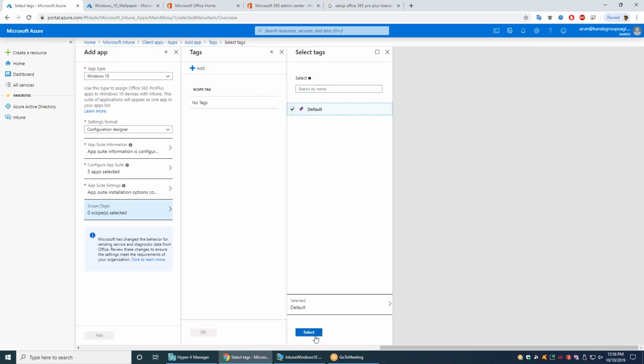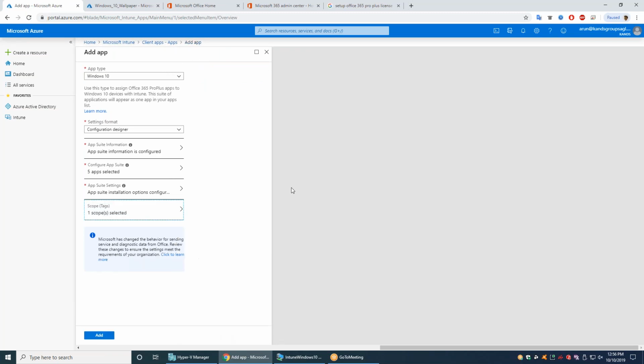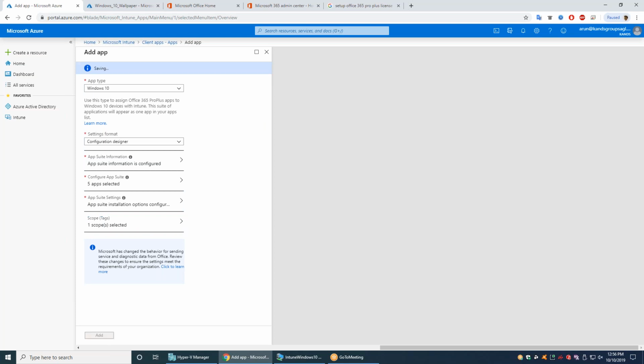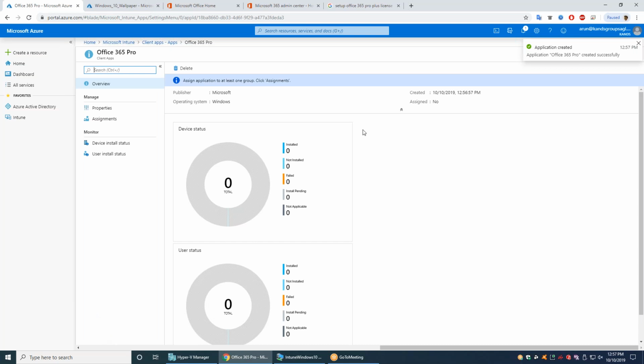However, I want to select the default scope. I will explain more about this later. Add. Now if I click add, back on the previous screen, the Office 365 Pro Office suite is ready to deploy to the client machine.